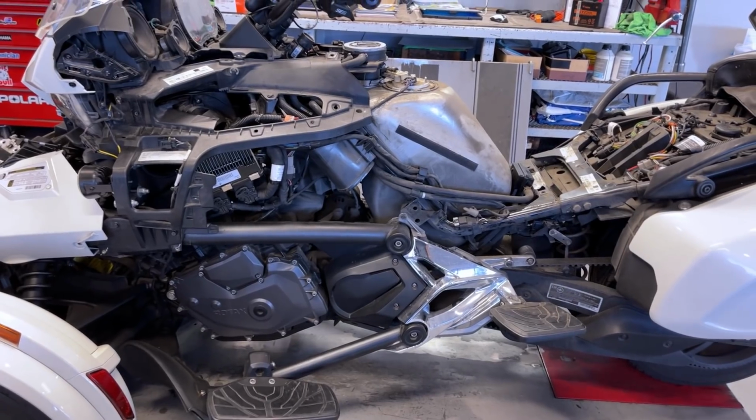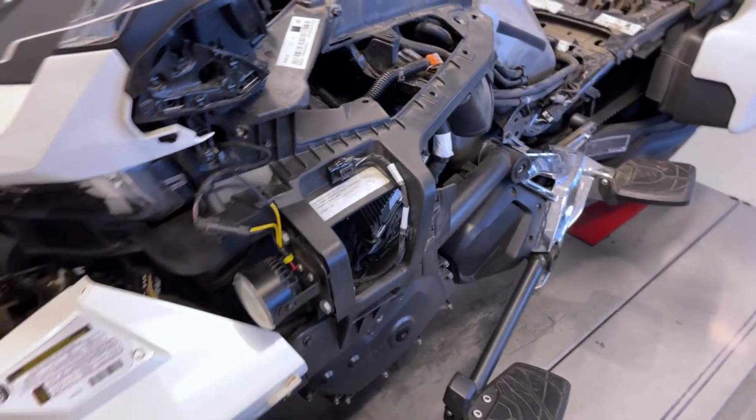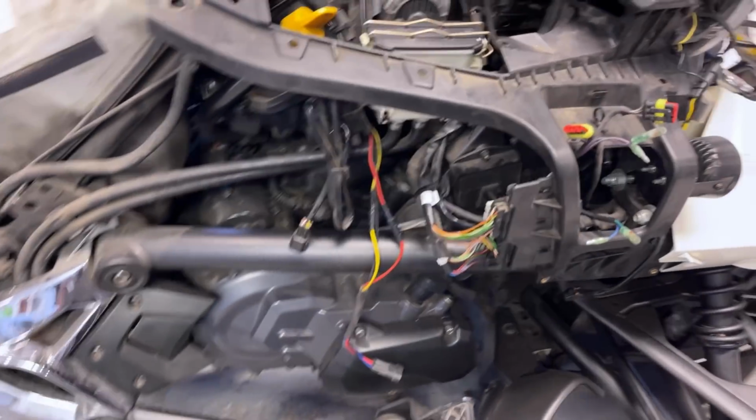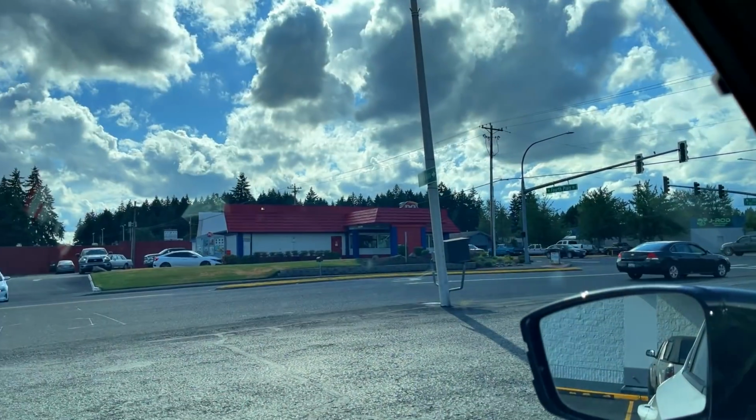Coolant, everything's done. We're just going back together. I got most of the wiring and stuff handled. This goes in the mirror. And he's got the optional little LED things in different places, but a little bit of wiring here in the morning and body work pretty much after that. And this boy's rolling.